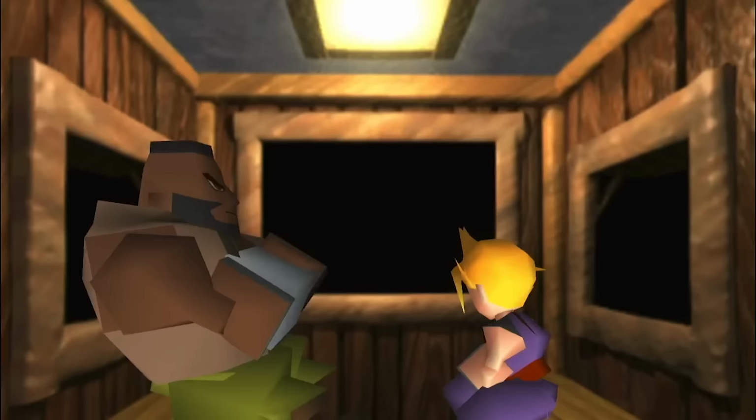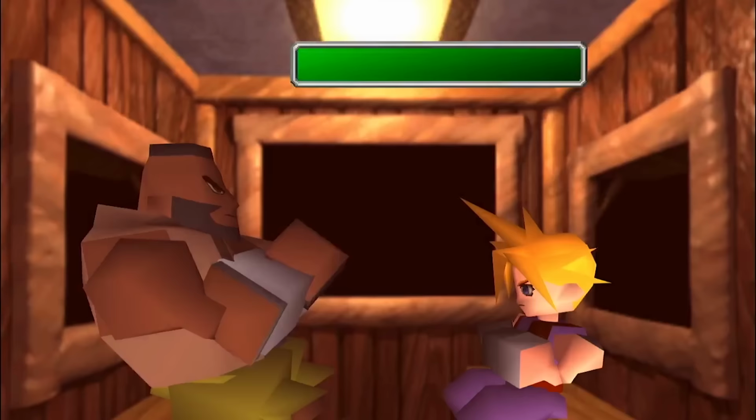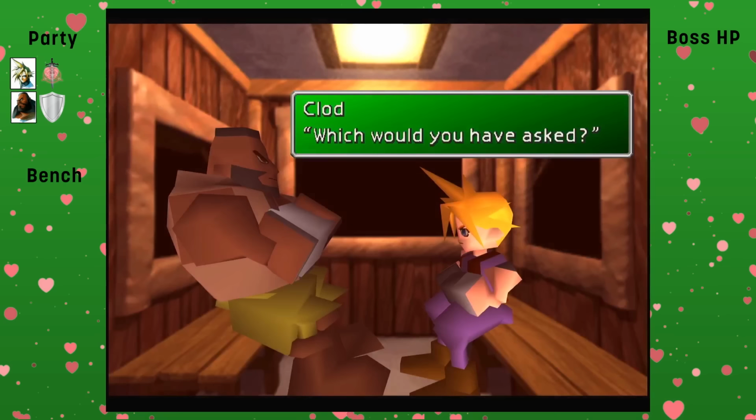Kiss. Hey, Spikehead, why do you want to see fireworks with me for? What? You invited me! You invited me on this date! And now you're gaslighting me! You're literally making it seem like this was my idea. You wanted to come here, and now you're not saying anything, making me feel like I'm the crazy person. You should have asked one of them. You asked me! You asked me on this date, and you know what? I kind of wish I was on a date with one of them. It would have been way more entertaining than sitting on this carriage with you all this time.